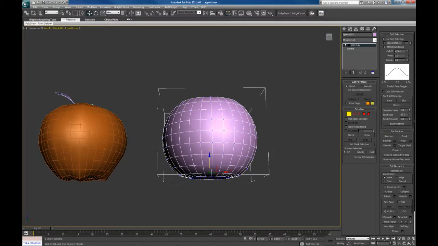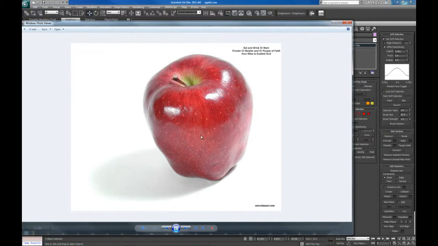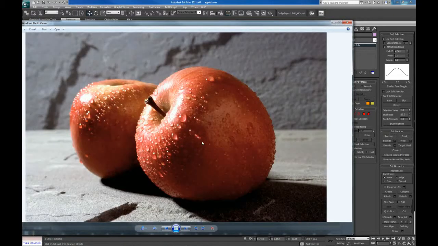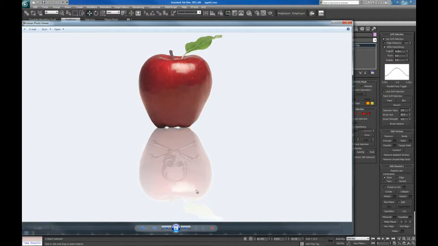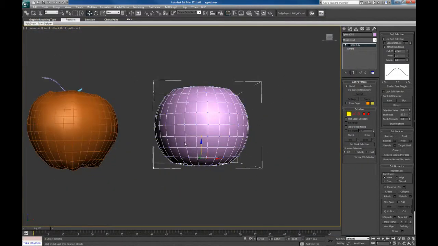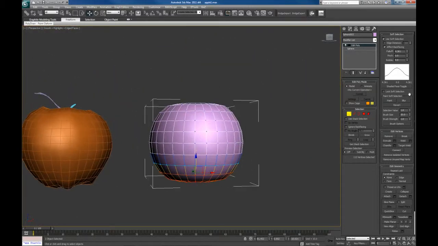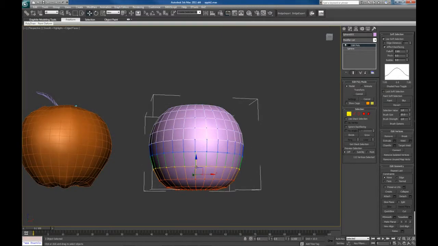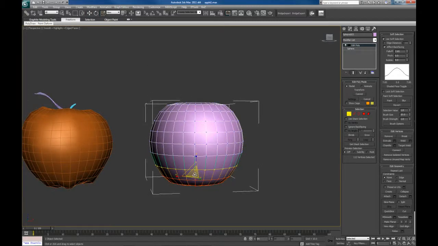Working with the references, I noticed that the apple is not circular, it's not spherical, so it's a bit more stretched. It doesn't matter if it's a green or a red apple, so we'll define this form like this. Being very regular, the form of the fruit, I try to work very freely in them, mostly with soft selection. And then I simply begin to give it the basic shapes of it.